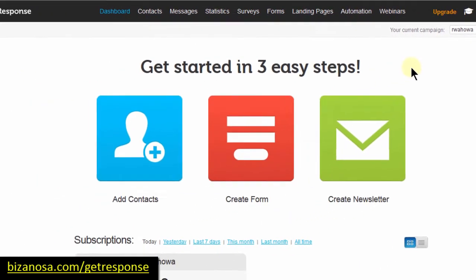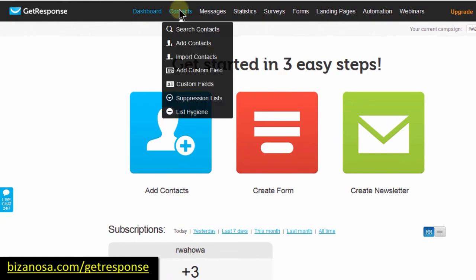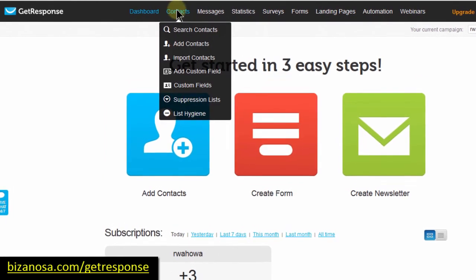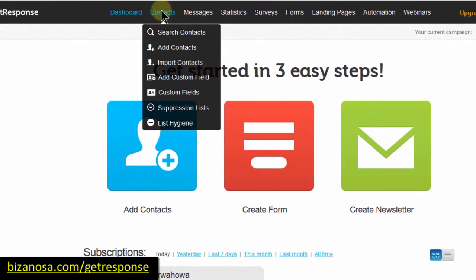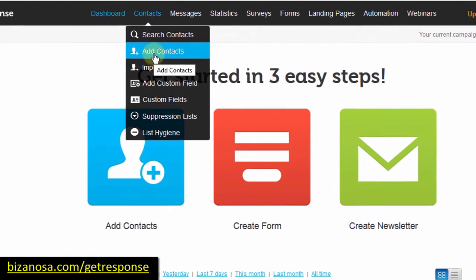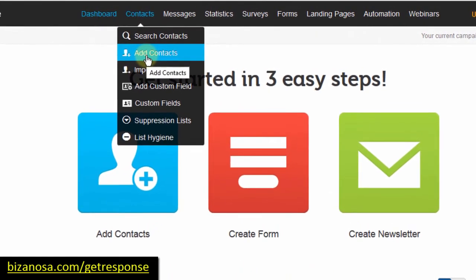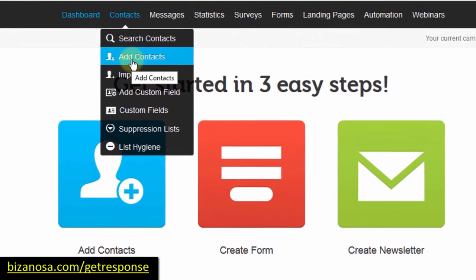And just a recap, in this video, what we've done is we've seen how you can add contacts manually. If you just have a few contacts to add, you can just add them manually. You just paste in the name. Once you click on add contacts, you just paste in the name, and then you paste in the email. And if you have to add any other custom fields, you'll just choose to add those fields.